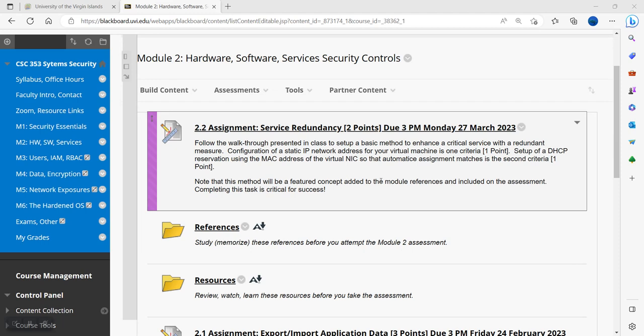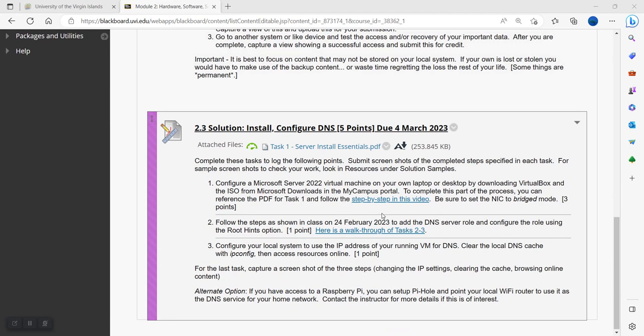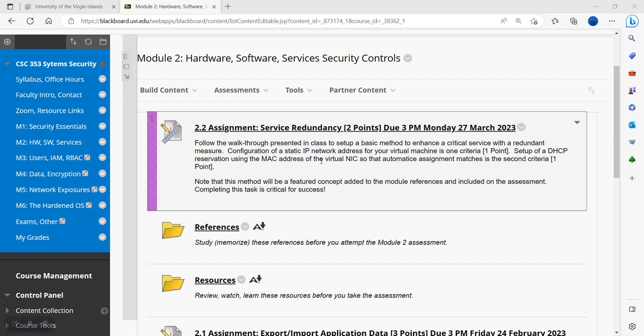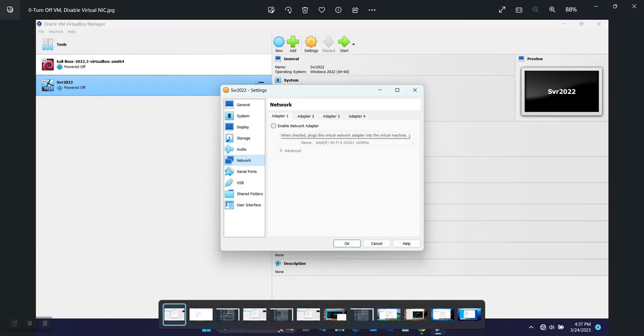If you've already taken up some of the tasks for the DNS server solution and you've established an IP address that's fixed at this point, we're going to ask you to change that. So the first thing we'll want you to do is to power off your DNS server and select the settings for that system while it's powered down and it's not running. We'll want you to uncheck the box for Enable the Network Adapter.